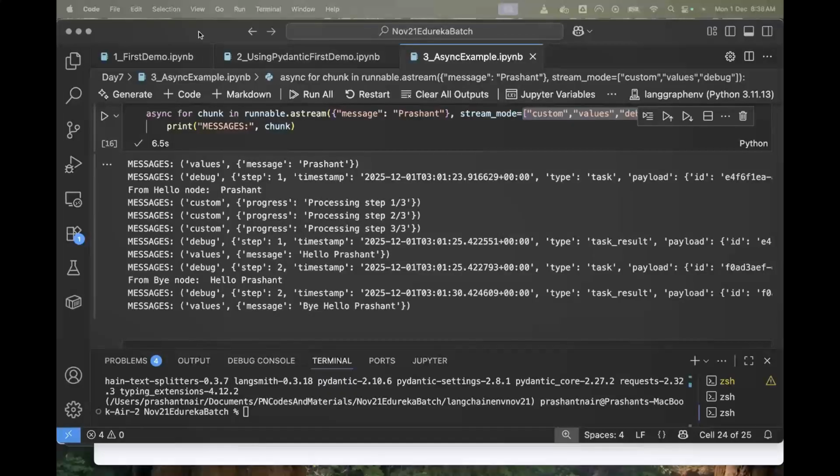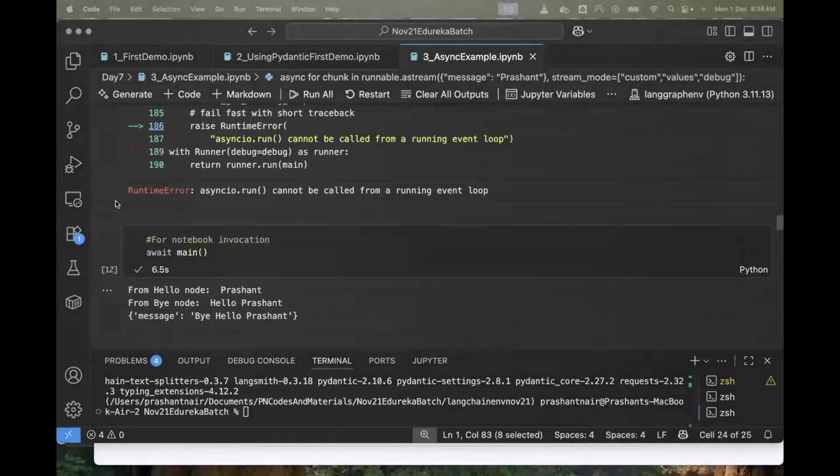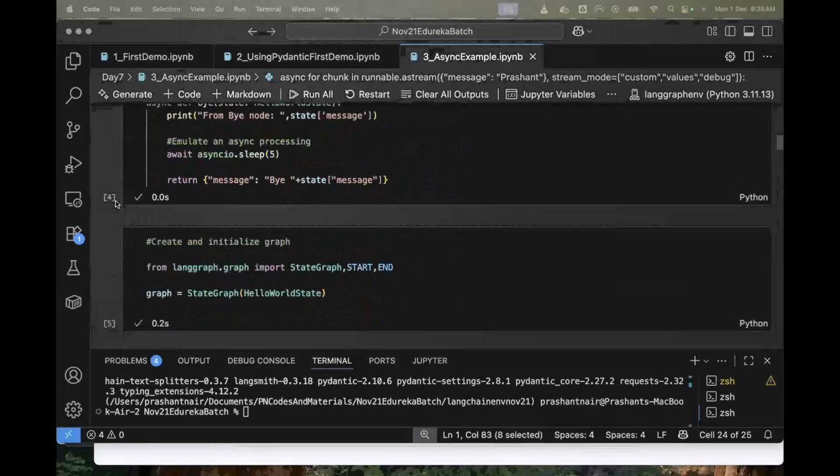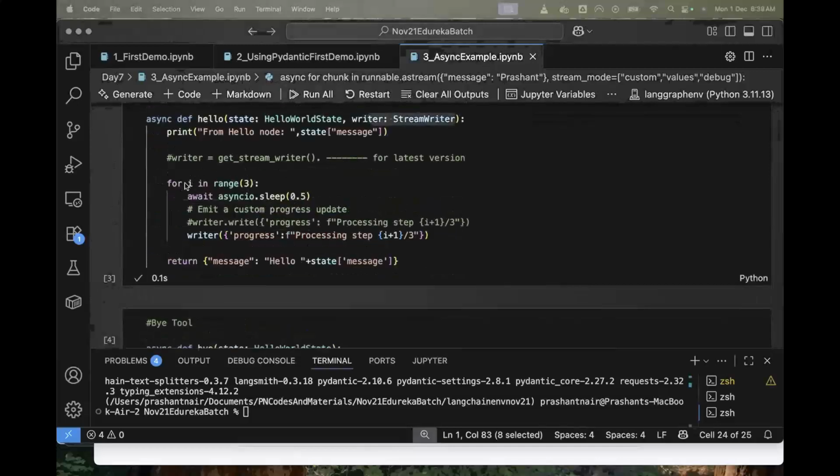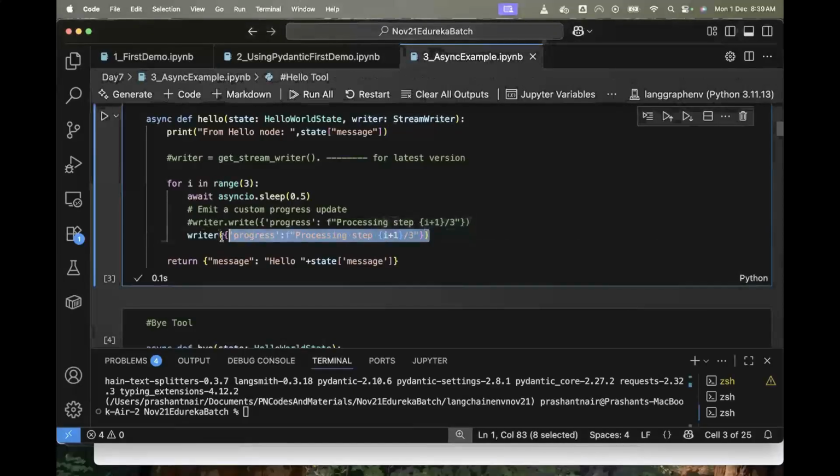Vivek, what is the loop doing, for i in range 1 to 3? This one, right? It will print the processing step 1 of 3, 2 of 3, 3 of 3 like that.